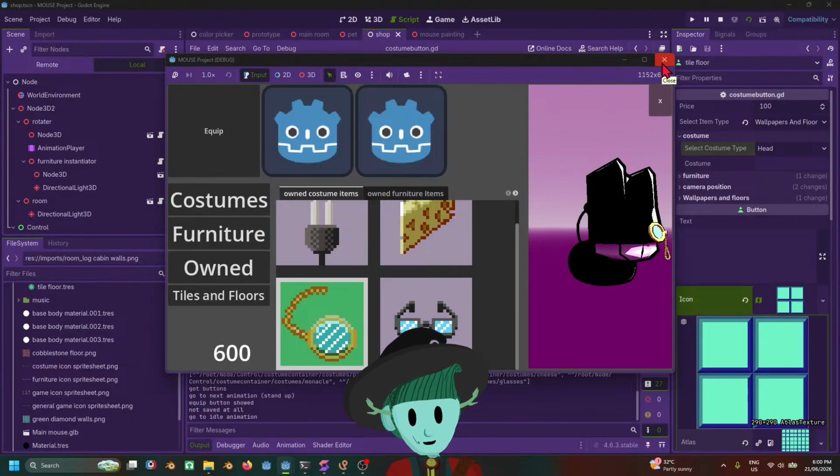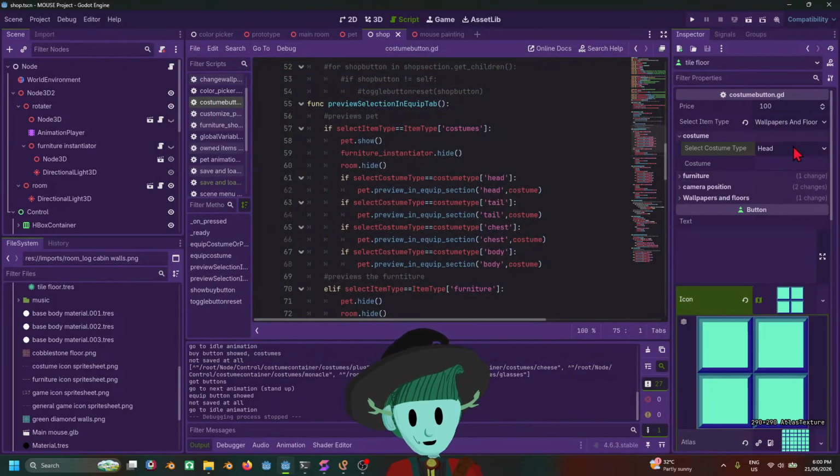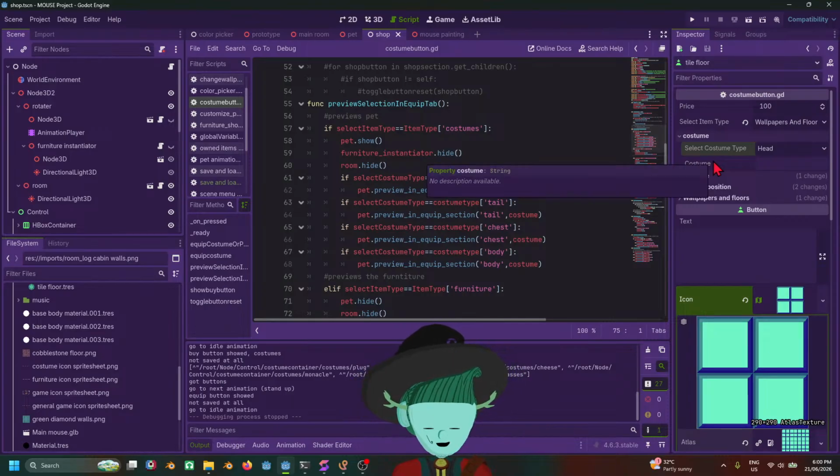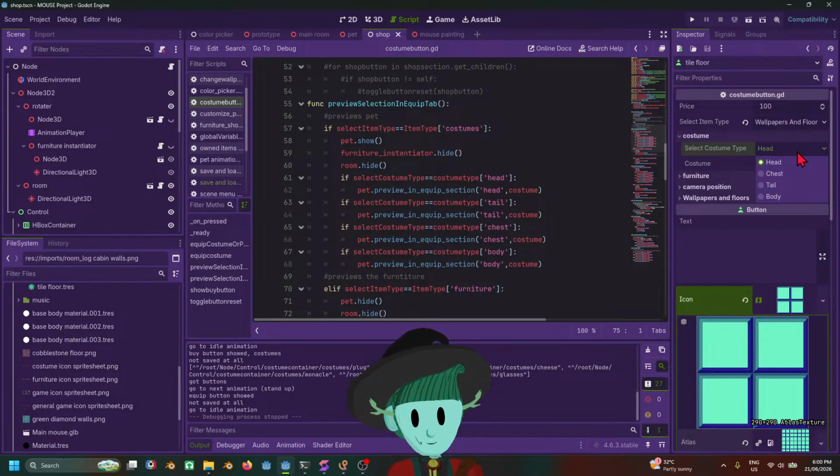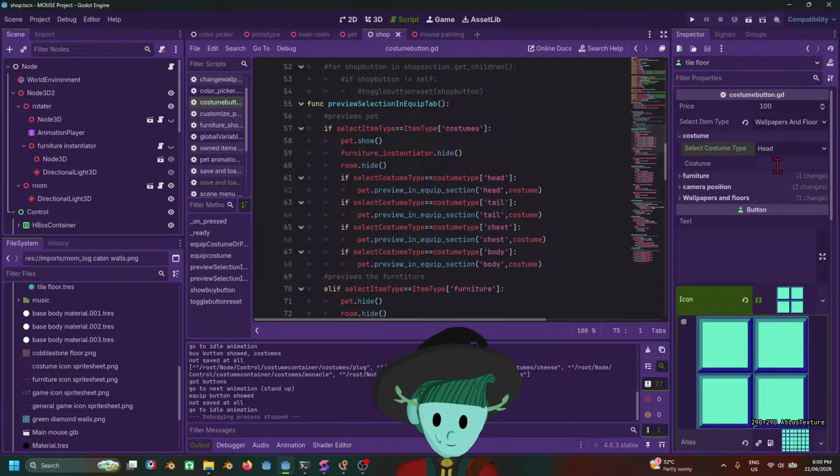Well, I separated my costumes into types: head, chest, tail, and body, to make sure that they don't spawn or get worn altogether when the player decides to equip them onto my pet's body.